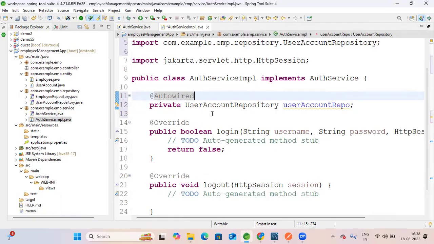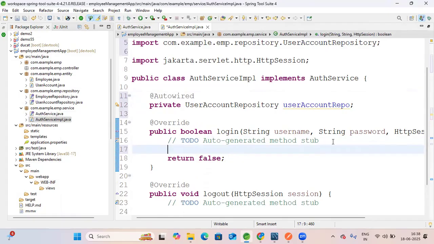Now what we have to write is the logic. The return type is Boolean, return false here. I will call the method which we have just created, findByUsernameAndPassword.